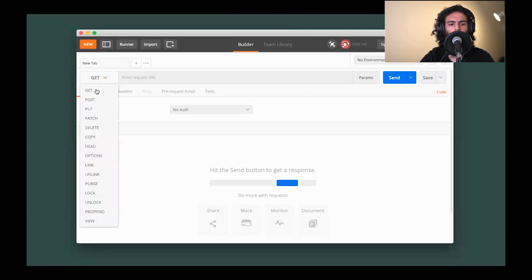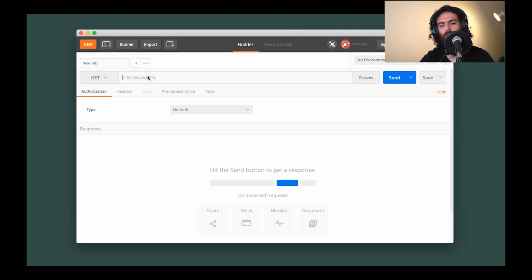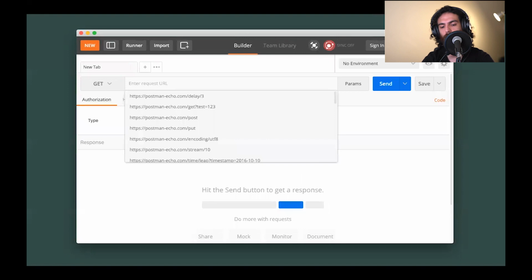From the drop-down list, don't choose anything, go with GET. That's the default. And here we will type in some URL. Since I've been talking about apple.com, I'm going to type in the apple.com URL. First we will type in the protocol. Let me zoom in so you can see more clearly. The protocol is HTTPS.